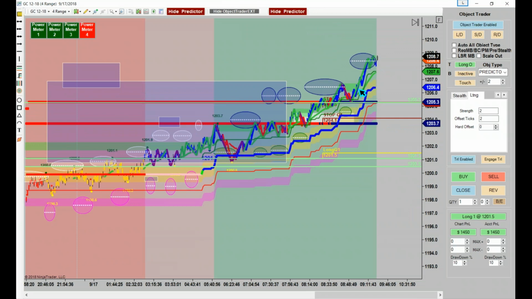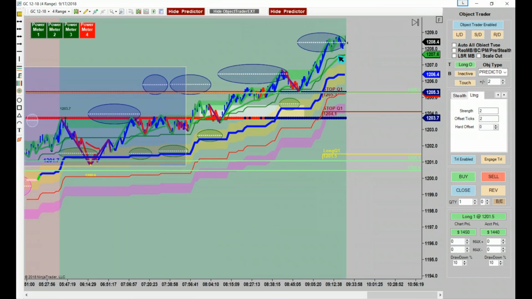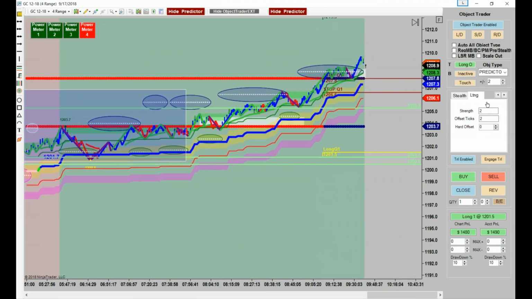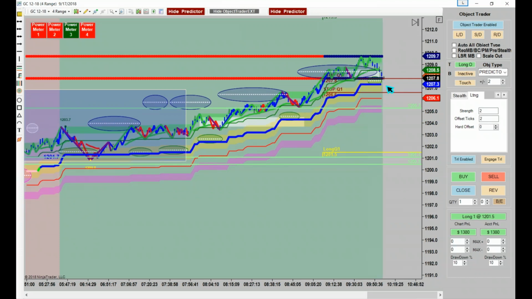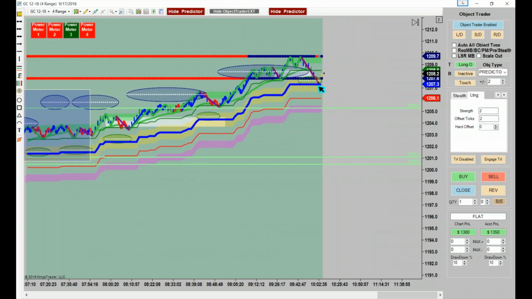Lightning 2 will keep moving up as long as we draw lightning 2. That's a little weak of one, so it's not drawing it yet. There you go. See, it just kicked up there. Our trail stop's a little bit more conservative. Will it take us out? What do you think? Anybody? Just looks like it just did. And we just missed the next trade because you can see that it just bounced off of mid-band.